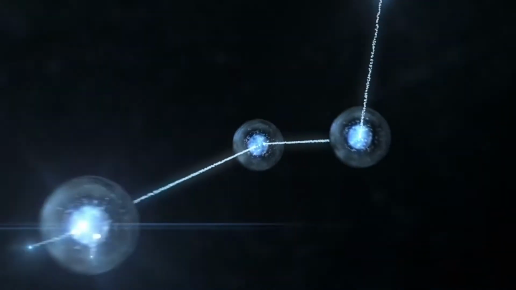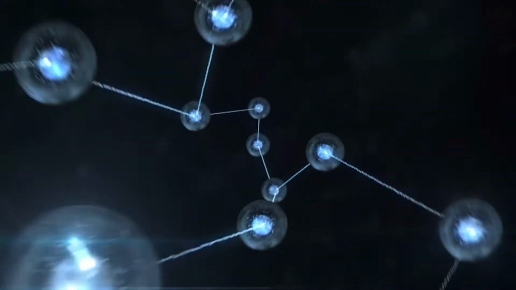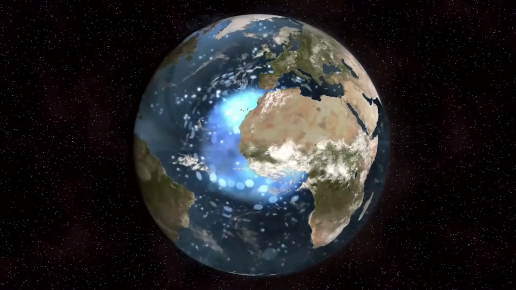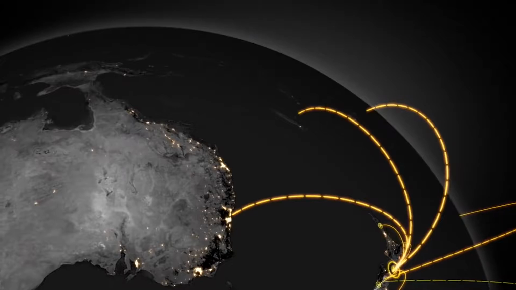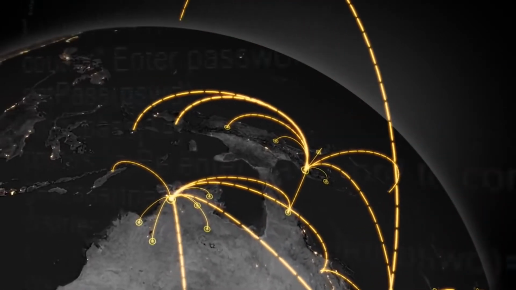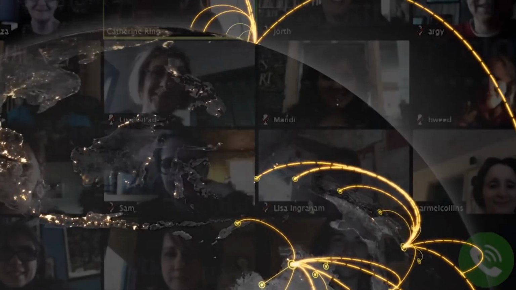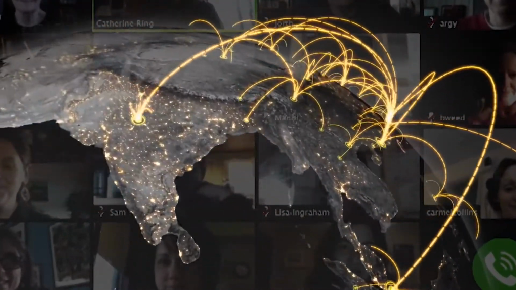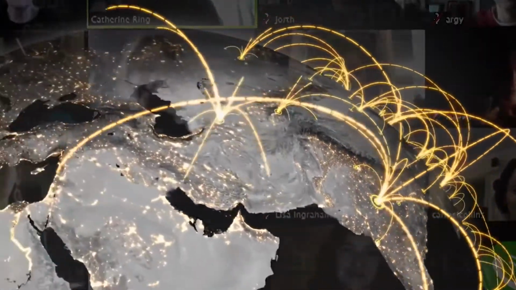Zoom allows you to really do meetings anywhere, both locally, regionally, and even internationally. It is truly a diverse tool, and you can use this anywhere in the world. With the advent of technology, it makes it possible for you, me, and anyone in this network to really promote and to see each other in real time. And that's the power of Zoom.